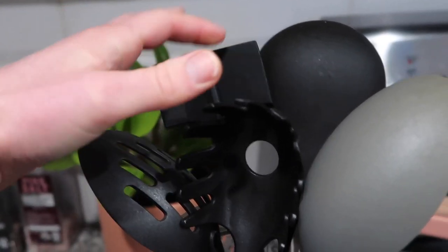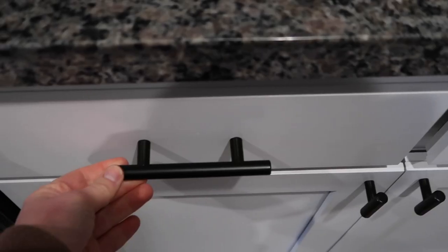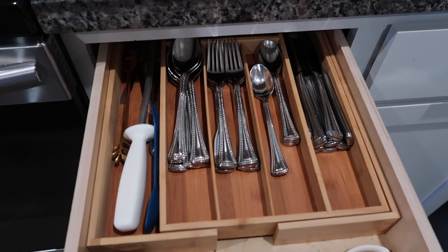Also kitchen utensils — if you have excess spatulas, wooden spoons, anything like that, you don't really need more than one typically. Same with forks, knives, and spoons — we have way too many. You don't need like 20 of each thing; five of each is probably a good number, especially if you have people over. Having fewer items in my kitchen makes it way easier to find things, use the utensils I need, and put dishes away — which is my least favorite chore.